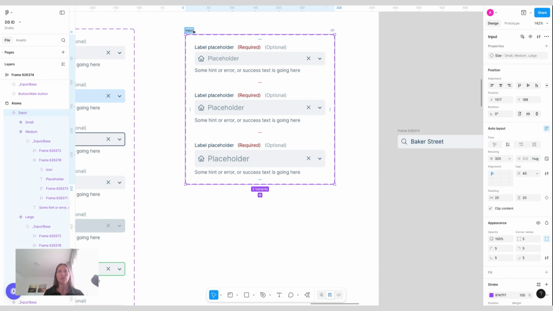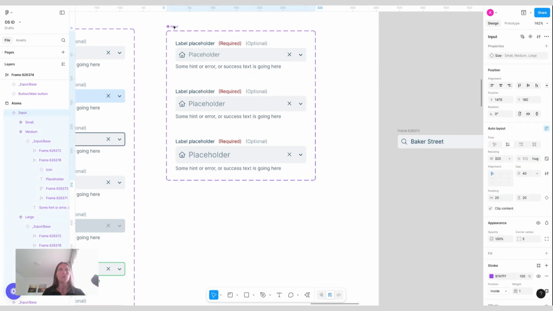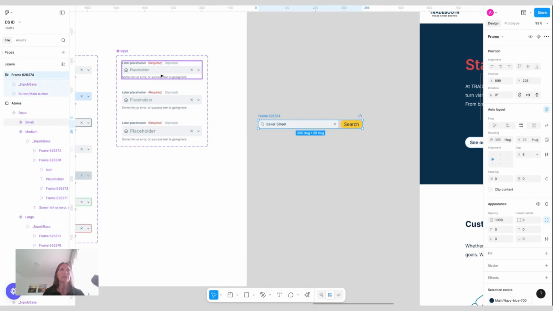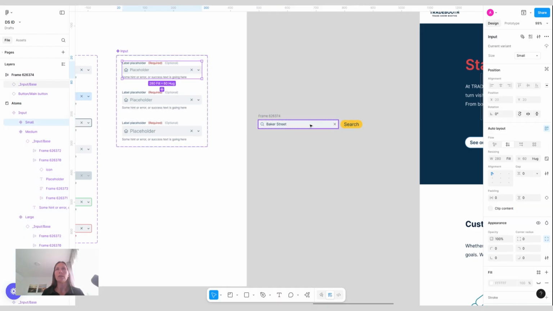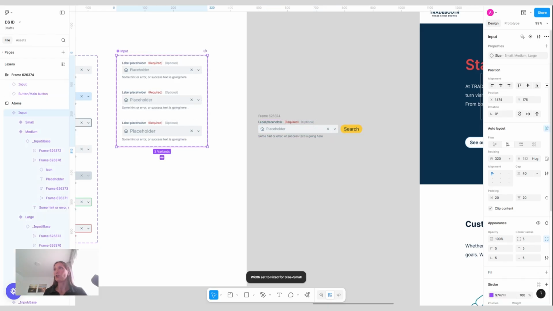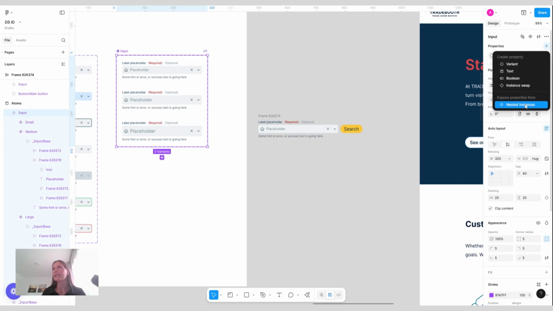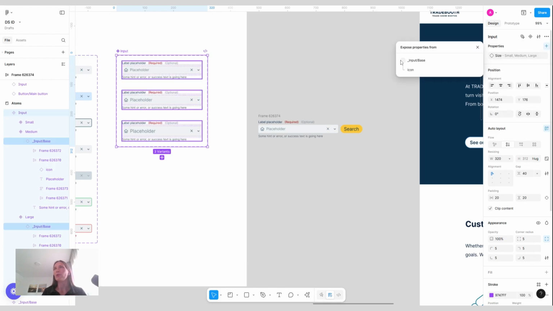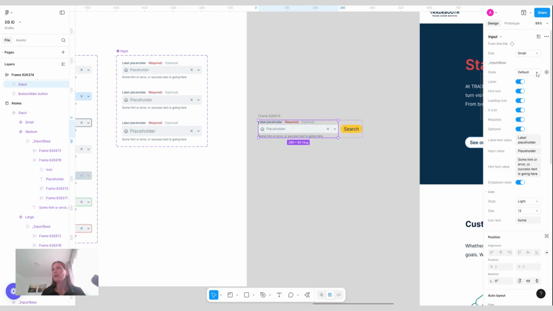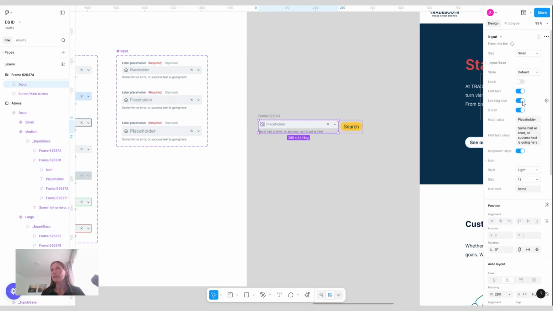So input, okay, I keep the input here. Let's see how it will work here. So I first select one of the components, place it here. Again, I need to nest it first. I always forget nesting this stuff, because I think that by default they are here, it's already enough. Okay, so we're going here and saying, okay, I don't need a label. I don't need, well, leading icon, yes, which will be actually search.